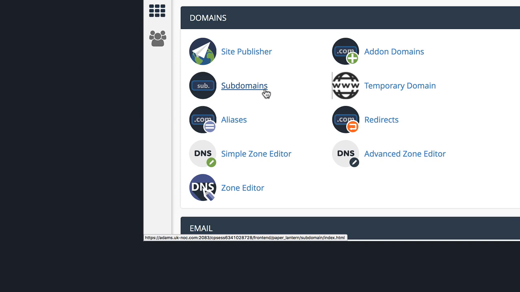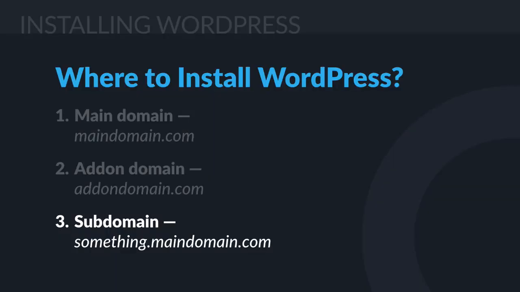So in this particular lesson, we're installing WordPress to house our starter site. I would personally use a subdomain for this, option 3. I'll presume you don't want to have to buy a whole new domain name just to house your starter site, which would require either option 1 or 2.